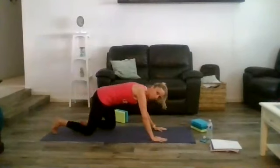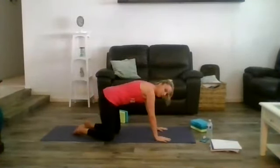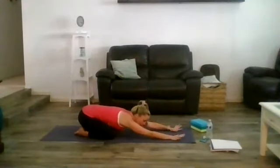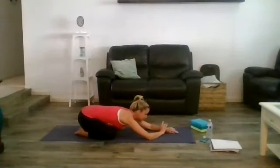You can choose if you'd like a wide knee child's pose, if you need some hip opening, or just keeping the knees together, whatever feels good to you. Stretching the arms up, relaxing into the pose.